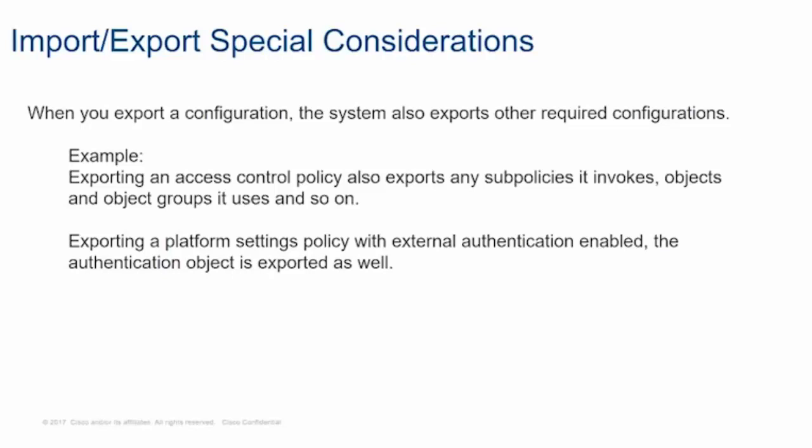For example, if an access control policy has, say, an intrusion policy mapped to it, when you export the access control policy, the associated intrusion policy is automatically going to be exported along with that. Even though you do not explicitly select the intrusion policy, when you choose to export the access control policy, it's going to export the intrusion policies as well. A similar example is platform settings where you use external authentication. This external authentication object is also going to be exported when you choose the platform settings to be exported.